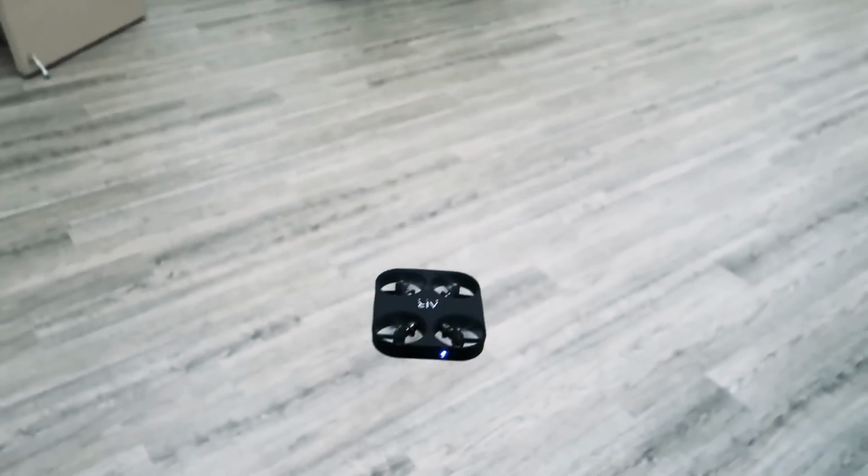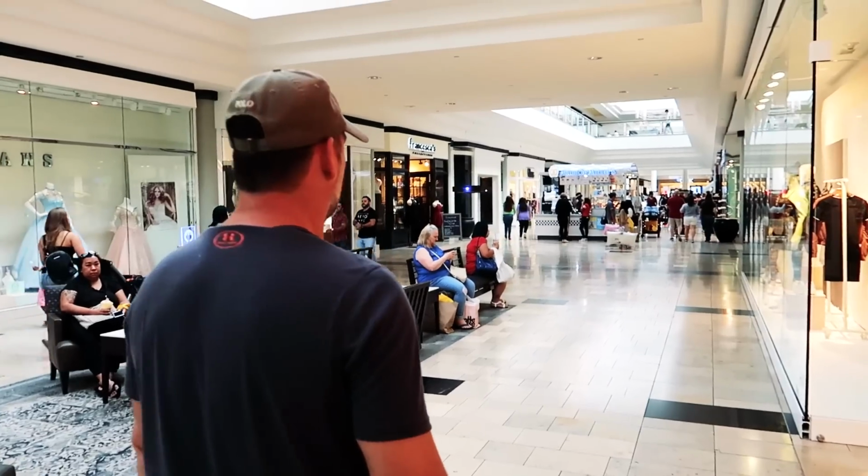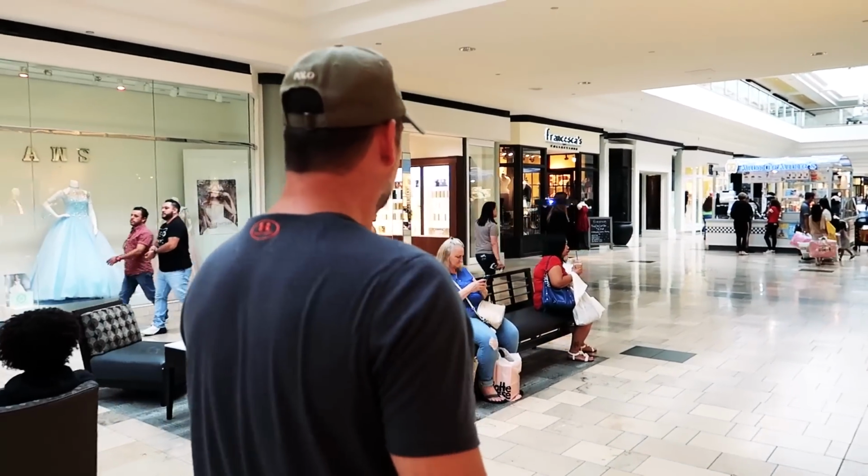It's super, super crazy. Now, if you tap the button twice, it goes into gesture mode. And what it does is it takes off, flies a few feet from you, locks onto your face. And you know it's locked on whenever the light starts flashing. Once it's locked on, you can walk around and this thing will follow you. You can walk towards it. It'll always keep that separation, keep that distance. It's really amazing and really weird feeling when this thing's tracking you and you don't have a controller and you don't have a phone. It's just autonomous, all right?